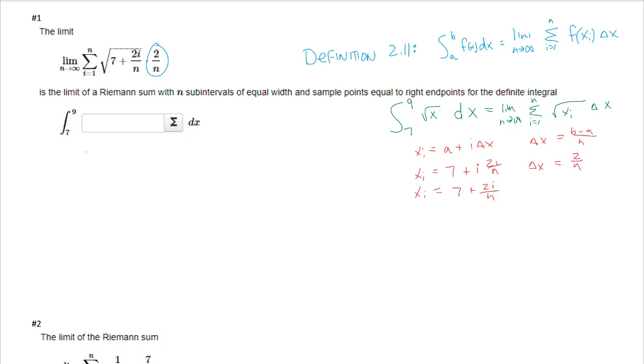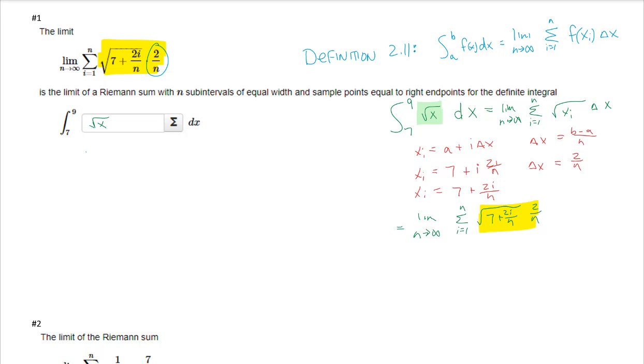So now our integral is equal to the limit as n goes to infinity of the summation i equals 1 to n of the square root of 7 plus 2i over n, times 2 over n, and you'll see that is exactly the function that is given to us as our problem. And so therefore our answer is, well, the function that this sum represents must have been the square root of x. Now, that's weird. Why would we do a different problem to solve the answer to our Webwork problem?